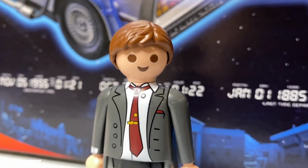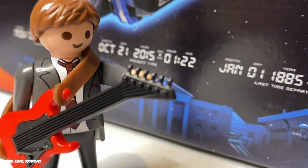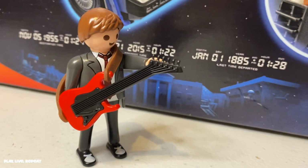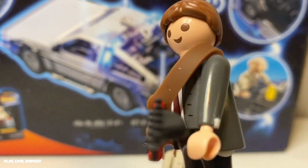We also have Marty McFly dressed to impress for the Enchantment Under the Sea dance. He's taking his mom, Lorraine. Lorraine doesn't know that's her son, but she's like totally into her Calvin Klein. That's right. If you've seen the movie, you know what I'm talking about.